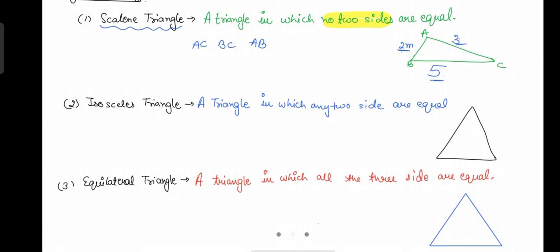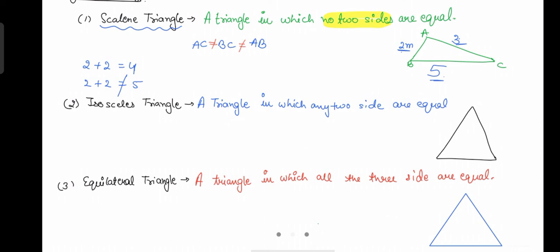So how do we mention this? We say that AC is not equal to BC, neither is BC equal to AB. We know that if we want to say something is equal, then we use this sign. If we want to say that something is not equal, then we use the equal sign and cross it. So it will show us that something is not equal. I'm repeating once again, if we want to represent that something is equal, for example, 2 plus 2 is equal to 4, right? But what if I had written 2 plus 2 is equal to 5? This is not equal, this is wrong. So how will you represent this? You will just write a cross sign over the equal sign, and this is the representation that something is not equal.